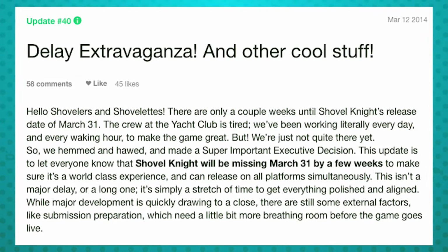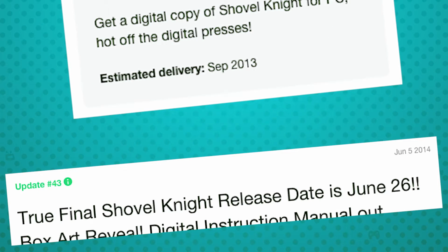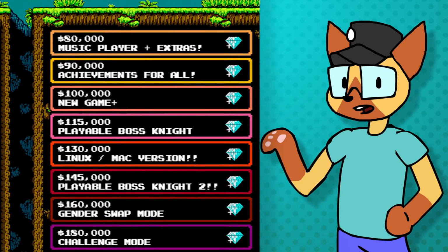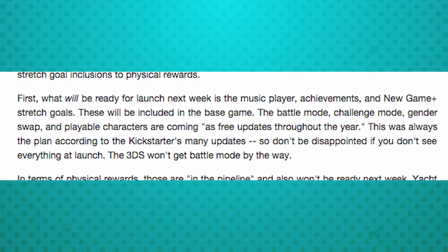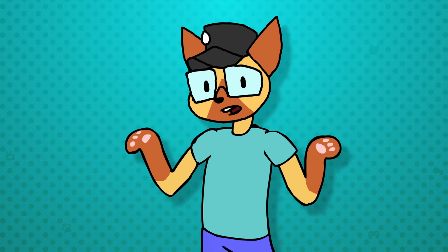Unfortunately, the game went through many delays, falling from a September 2013 release date until June 26, 2014. Even then, the additional stretch goals reached by the Kickstarter, including more game modes and the ability to play as different characters or swap genders, were absent from the release and are set to be coming as a free update to the game in the future. But even with the delays and lack of extras, was this game worth the wait?